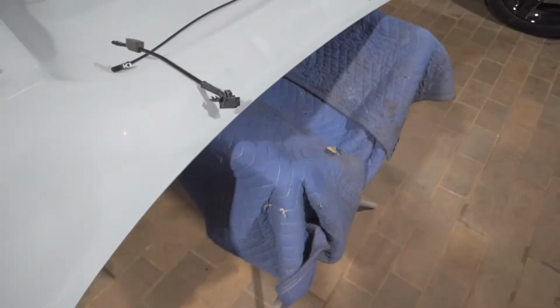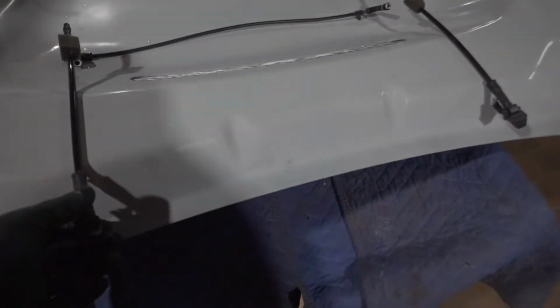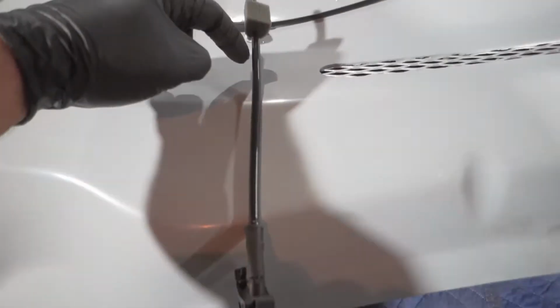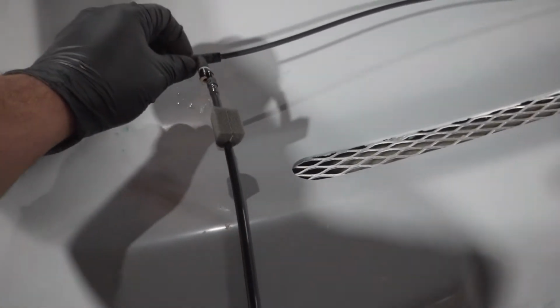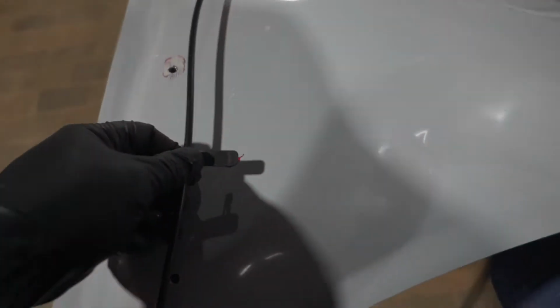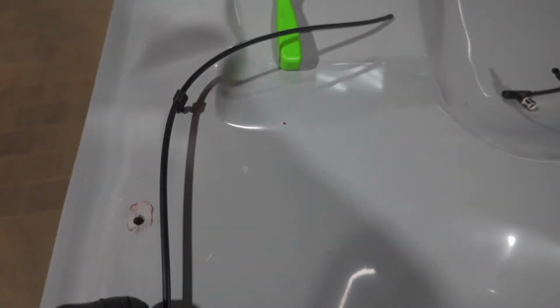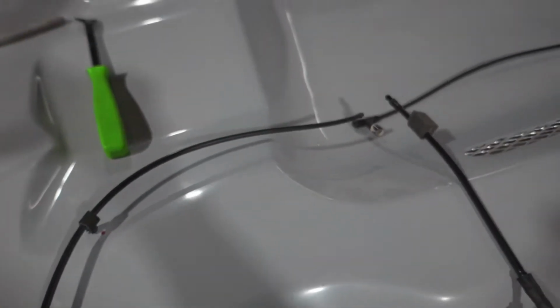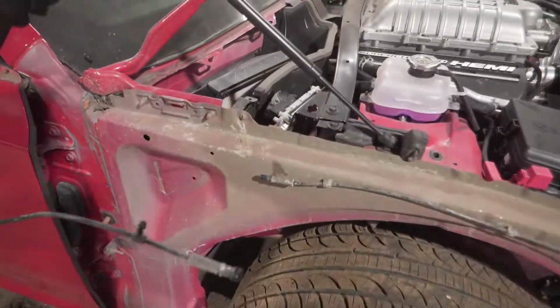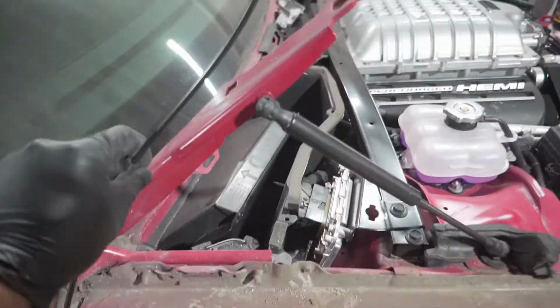Okay, so I got the nozzles for the Charger. This is what I'm talking about, they're gonna be hidden. Yeah, I'm gonna have a hole right here for this nozzle to stick out and a hole back here for the water to feed through. Same thing on this side. Already marked it where this line is gonna come up. It's gonna be clipped on right there. And another one right here, that one. And we'll just feed it through. I took off this line from right here. So everything should line up perfect. I'm just gonna get it marked up and cut up right now.